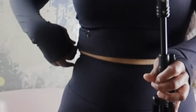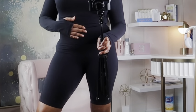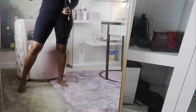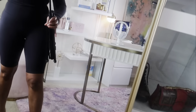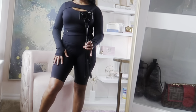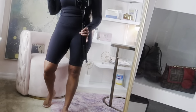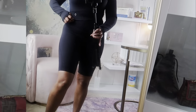And it is covered. If I wanted to, I could just kind of bring it up a little bit, but I prefer to have it down. So I've pretty much paired my yoga shirt with the Echo High Waist Crop Running Shorts. So this is the first outfit. Lifestyle lovers, keep in mind, these are separate pieces. I have just paired them together to make an outfit, and I actually love how this looks. I think I'm going to keep this on for the remainder of the day today.